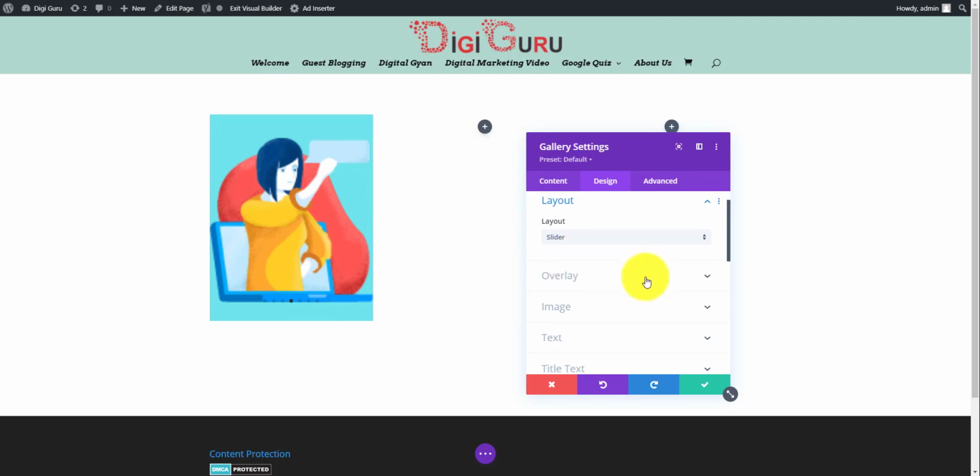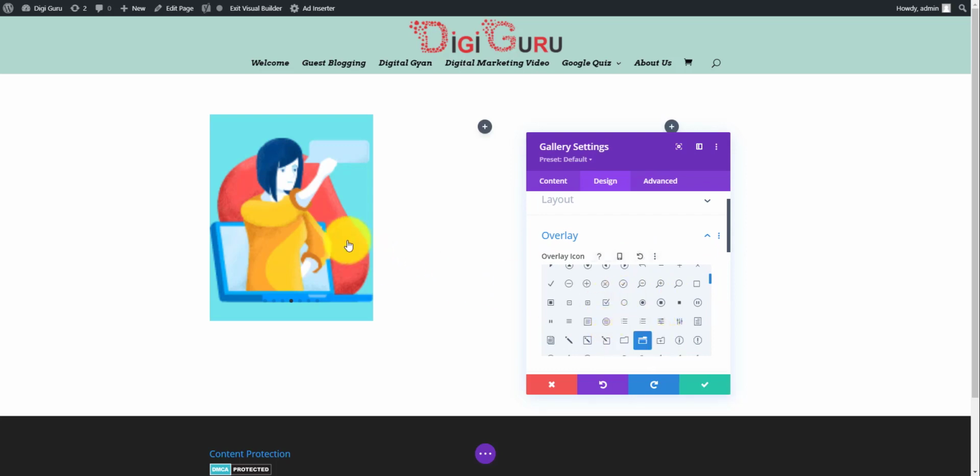If I go to overlay, this is something like the background text or image overlay that we can select from here. Suppose I'm selecting this as an icon of overlay. When I'm hovering my mouse, this icon will be appearing out here, right?